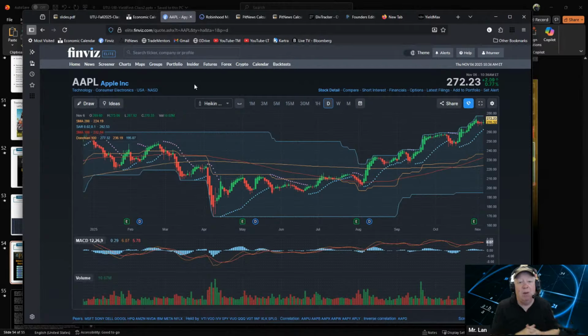Now, does that mean that markets can't pull back? No, certainly, of course they can. Why do markets pull back? Well, they pull back because people want profits. All right. They make a whole bunch of money. The only way you make money in these markets is buy low, sell high. So you buy low, you sell high to get your money out. And when you sell, the market goes down.